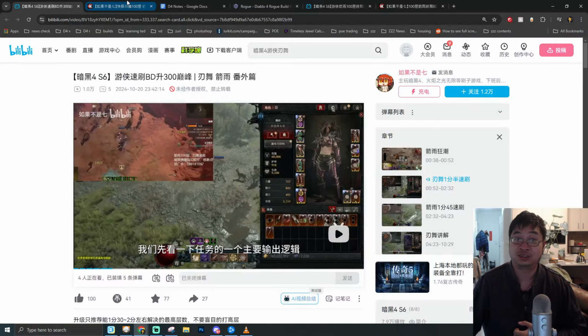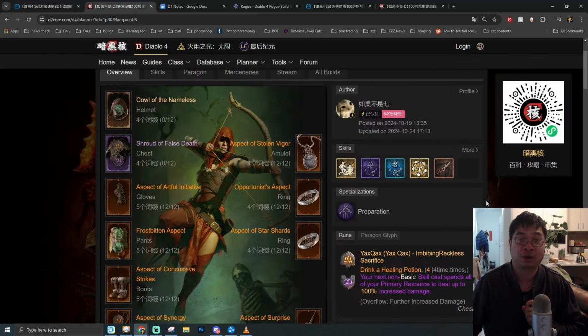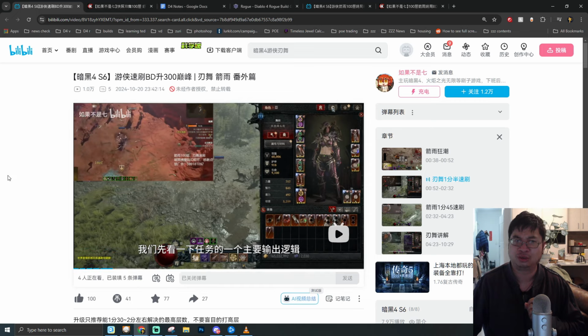So what we can see is the Chinese content creator actually created two versions of the build, one with Dance of Knives, the second version with the Rain of Arrows. So today we'll be focusing on the Dance of Knives, and should you guys want to look at the Rain of Arrows, he can push up to pit 100 with both of the builds.